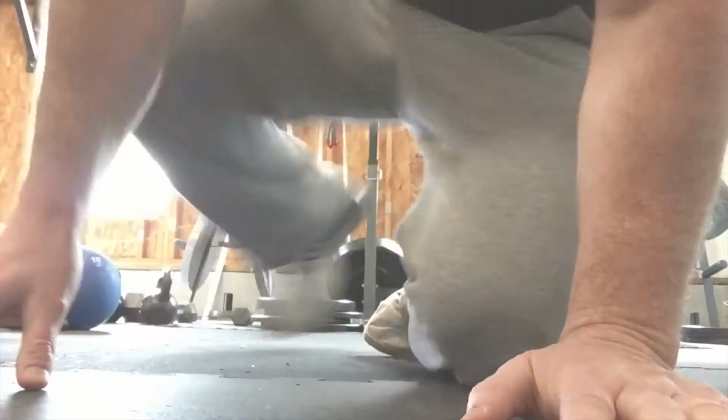Before I do the workout, I want to demonstrate the proper form for a push-up. I'm going to give you a couple different modifications so anybody at any fitness level can do this workout. And I'm also going to show you the proper way to do a mountain climber.